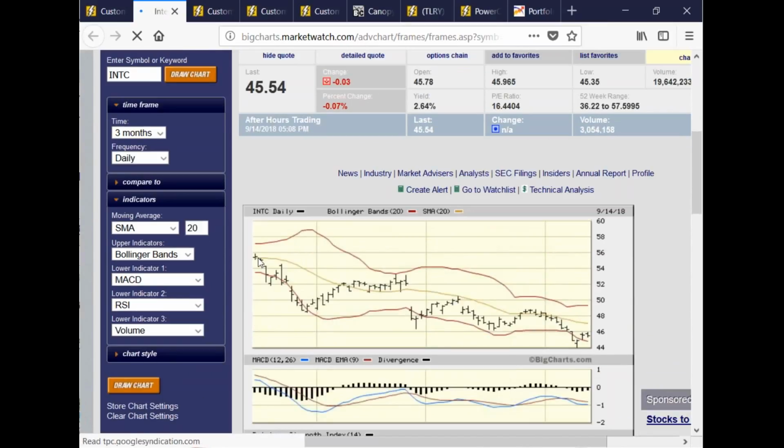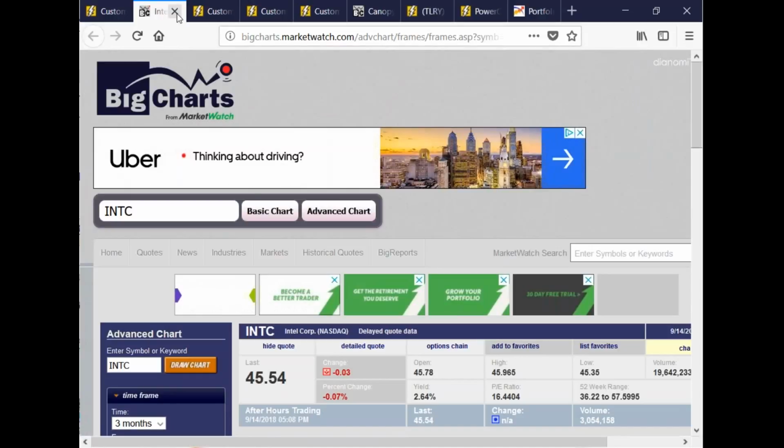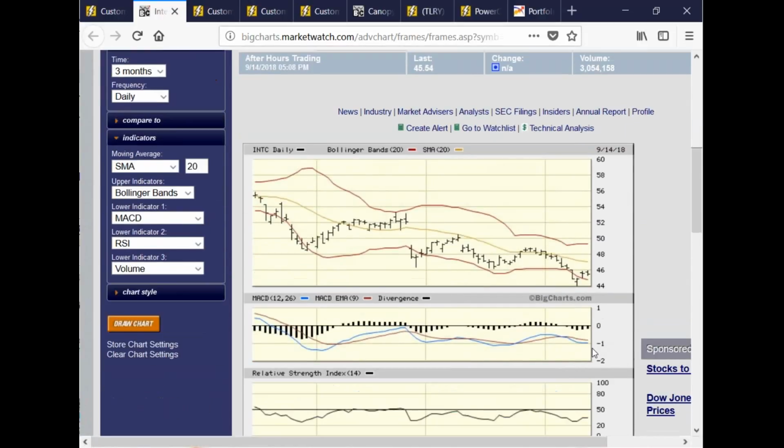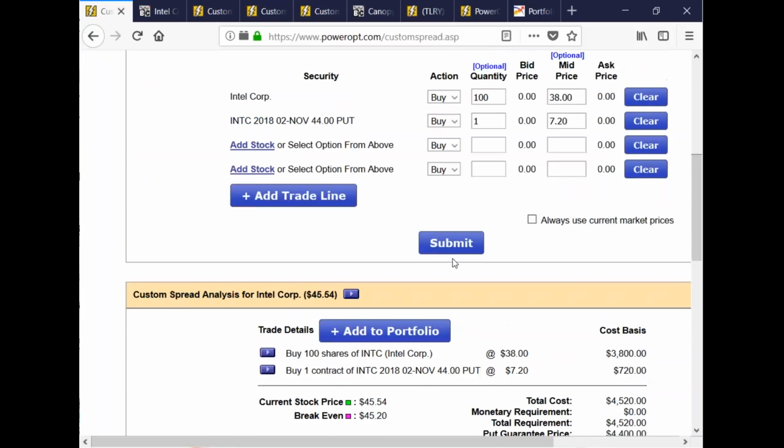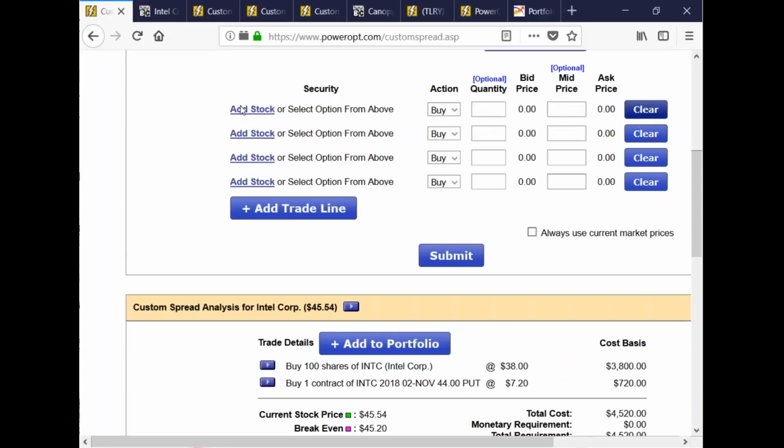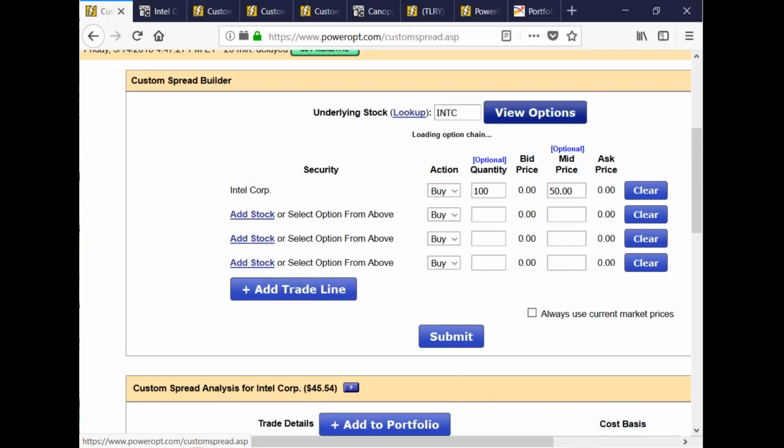This is our path from Intel. Oh, it's reversed. I might have bought it at 50 and had the higher strike put. Okay, so it's declining. Now it's tapering off here a little bit, hit the bottom near 44, came back up above the Bollinger Band. Don't know if it's really showing a positive trend. Don't have a crossover yet, and the RSI flattened out. But the question is, if it does recover, could I do an adjustment where I could sell at and buy 2 higher or 3 higher?